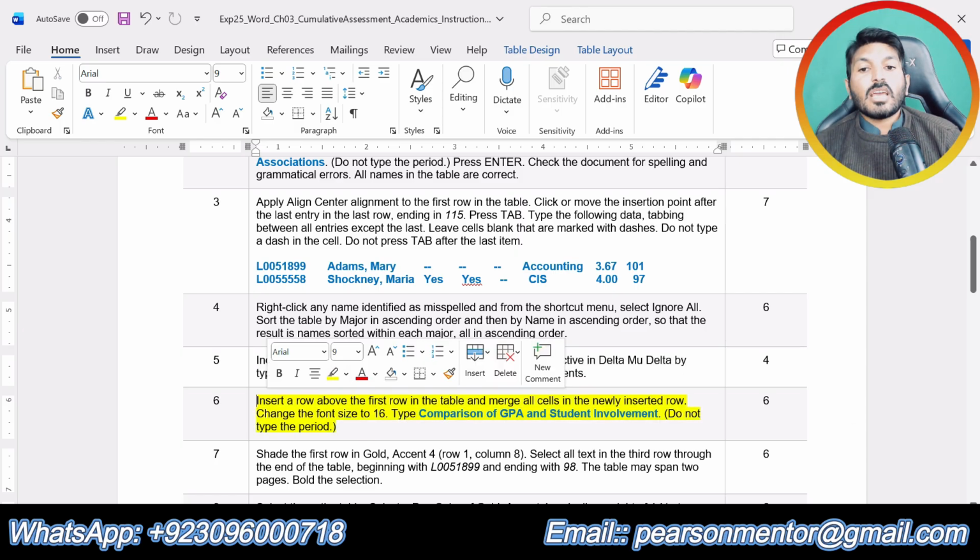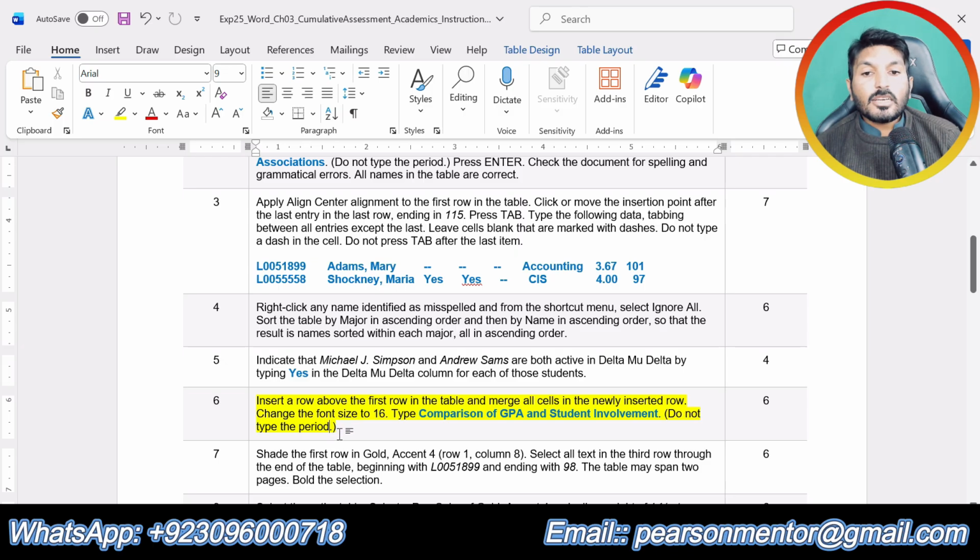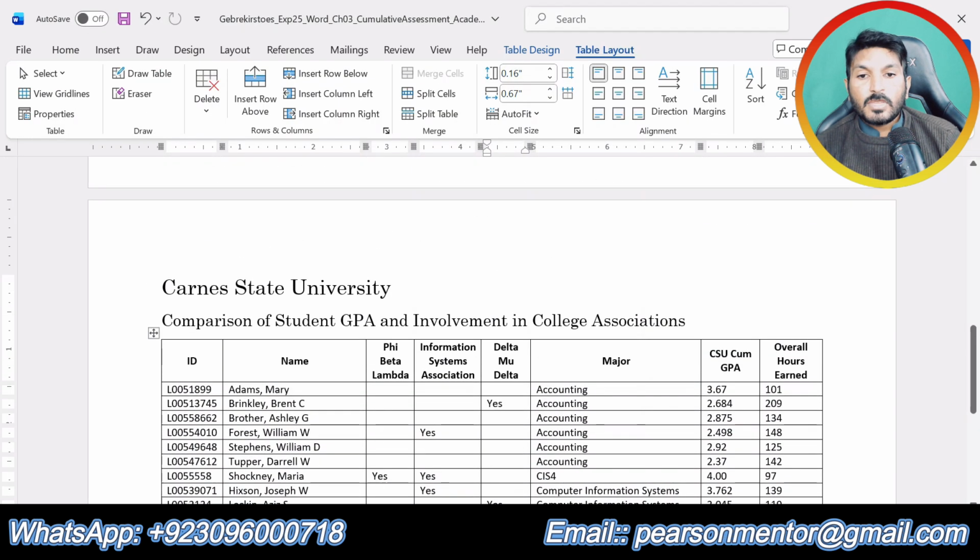Now let's do step number 6. Insert a row above the first row in the table and merge all the cells in the newly inserted row. So we will go to the table, go to the first row, then go to Table Layout. We are supposed to insert a new row at the top of the table, so we will click Insert Row Above.